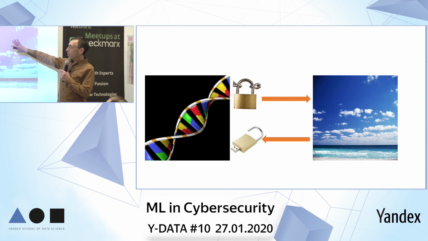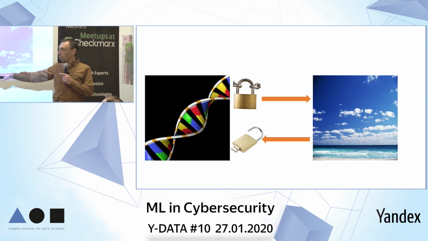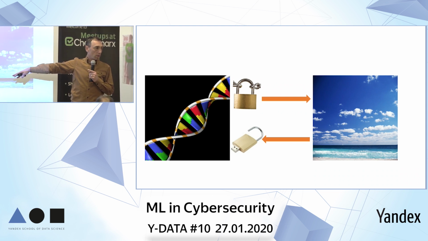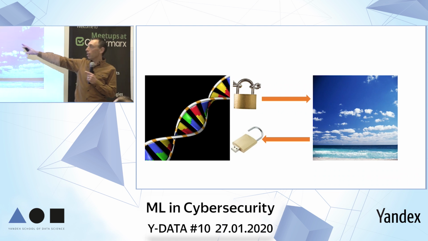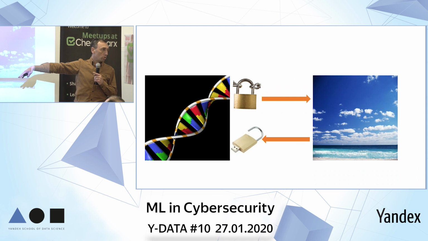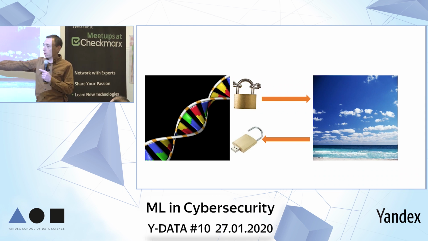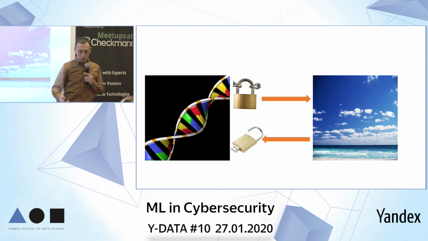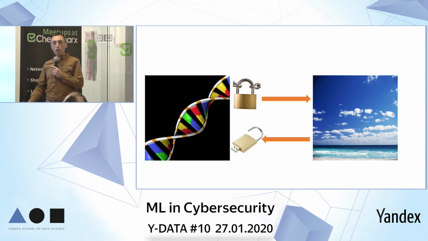And on the cloud, the data is being processed, the model is being evaluated on your data, and the result is sent back, but everything is maintained encrypted. So the service that sits here in the cloud, not only does it not see your DNA, it doesn't even see the prediction that it made on your behalf. The only thing that it can do is send it back to you, you decrypt it, and get the result.